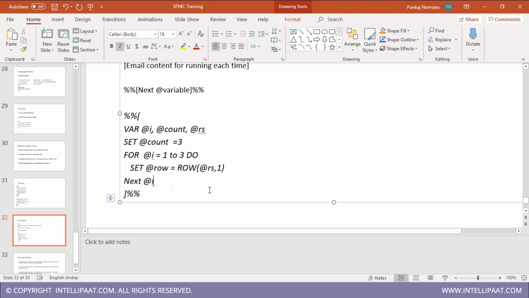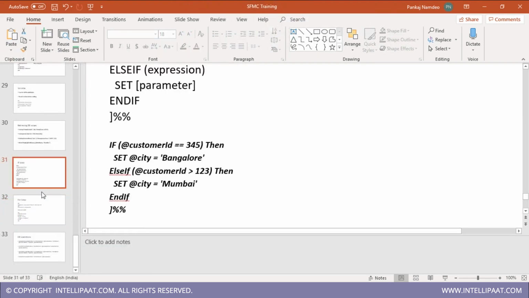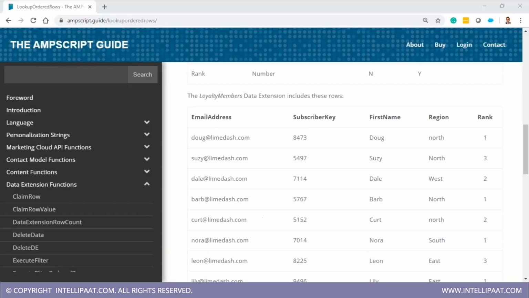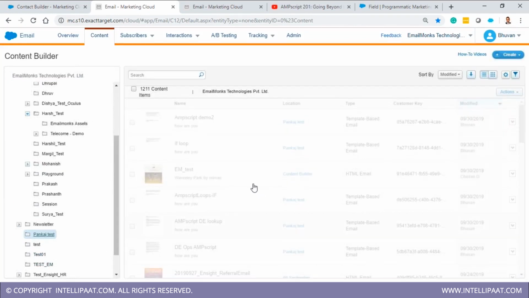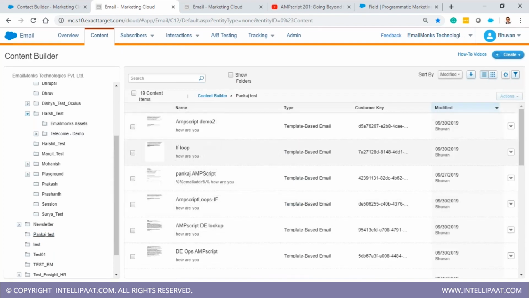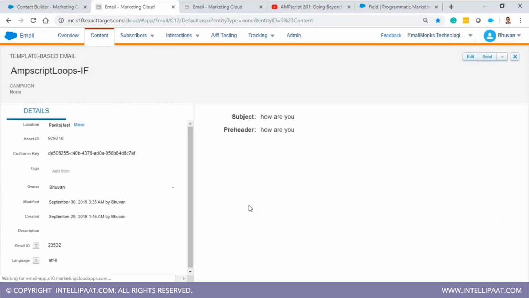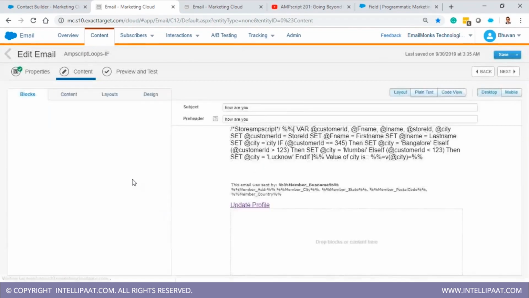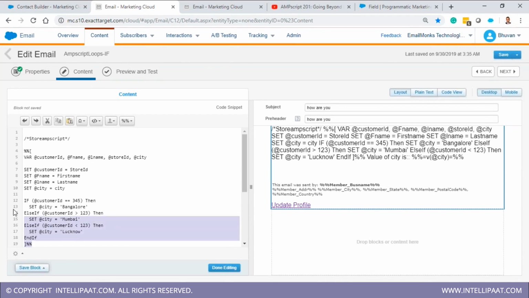Now once we go back into the screen, it will be more clear. So these are the two loops that we will be looking into in Email Studio. Okay, let's go on. Okay, so now we want to see. So this was a simple, okay, let's start with if. This was a simple if loop that I had written.